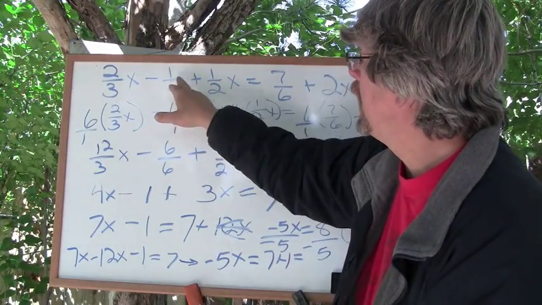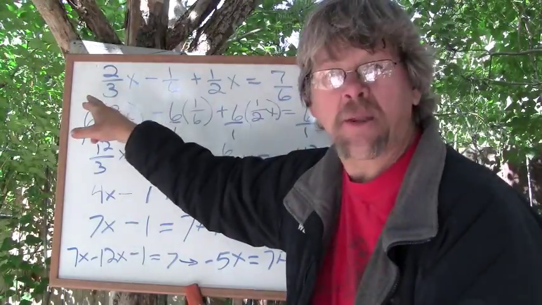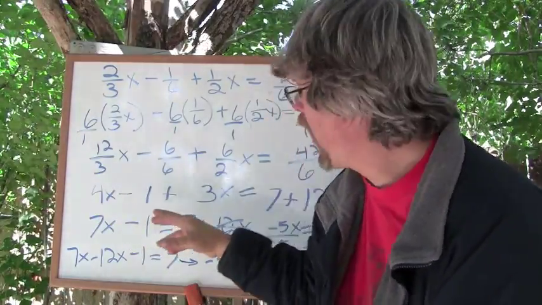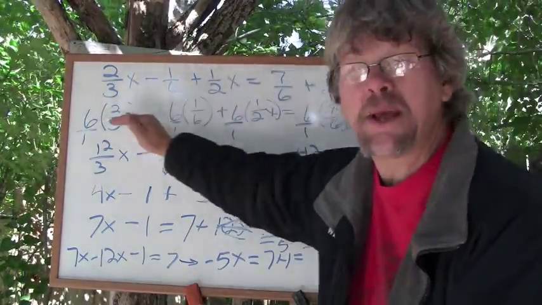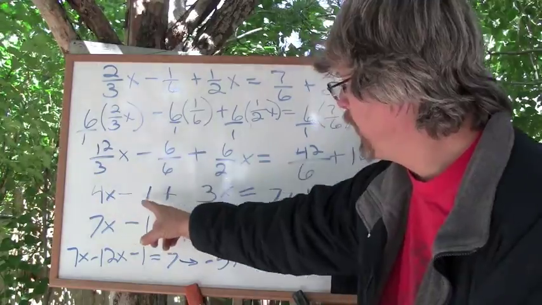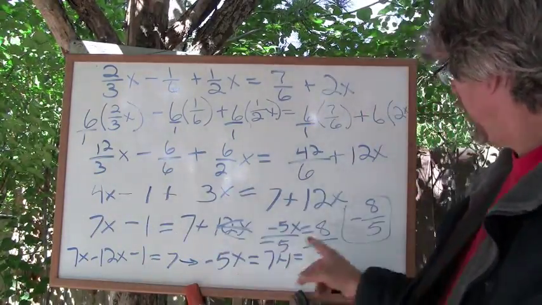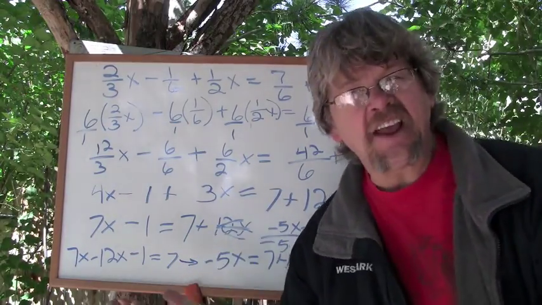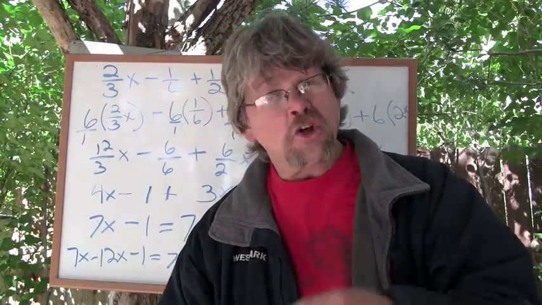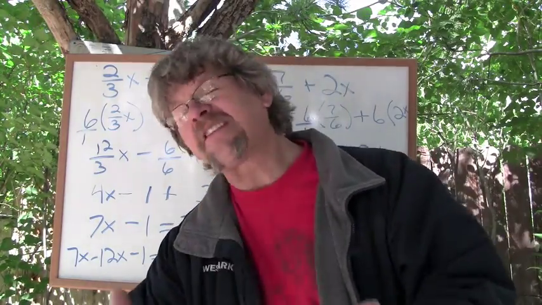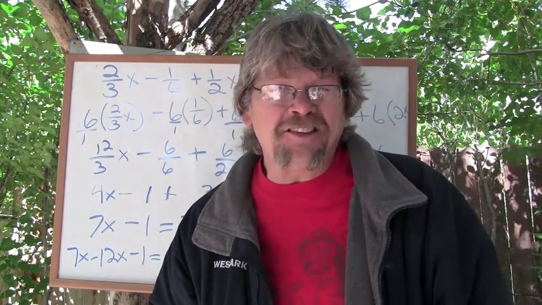It's adding, subtracting, so we know we have to have common denominators. We find the common denominators, then multiplied by the least common denominator to eliminate the fractions. Then we simply collect like terms, add and subtract like terms, and come up with the answer. Yeah, it takes several steps, but it's not impossible. It's not hard. You just have to take the time to systematically solve the equation. And it's possible. That's the great news.